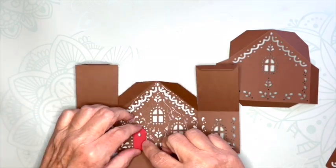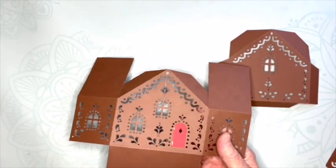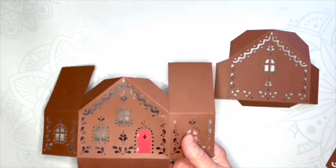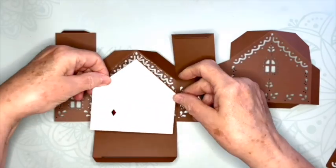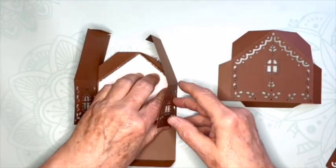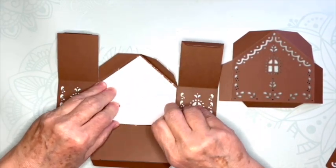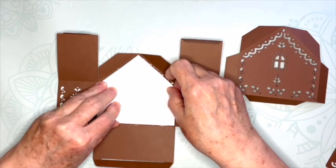Glue the door in place. See if it fits. And I did get a little glue on it, so I'm going to wipe that off. Now let's put our piece back and make sure it doesn't interfere with any of the lines where it has to fold. I'm going to move it up just a little bit.